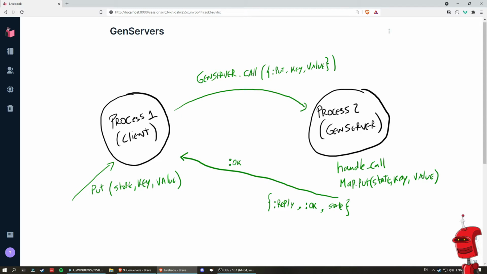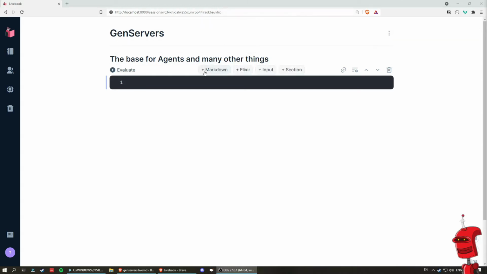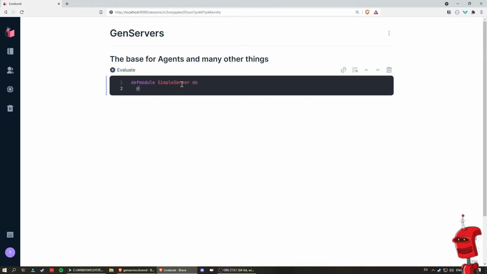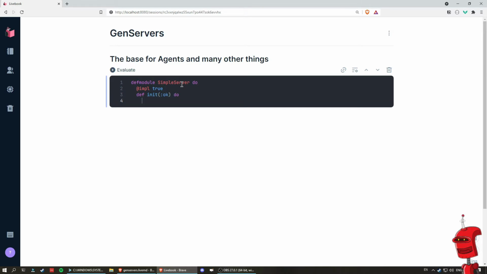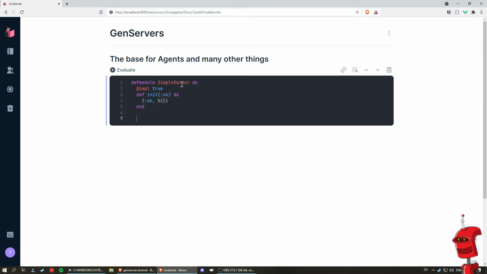So let's try to implement a very simple GenServer and add some functionality as we move along. Now, because we can directly call GenServer.call and GenServer.cast, we don't need to implement our API functions just yet. So let's focus on the server for now. I'm going to define a new module called SimpleServer, and this will have three functions basically. The first function is going to be init. That will take :ok as an argument, and it will just return :ok and the new state. And the state is going to be, like we did for the agent, a map that is going to be able to store some information in it.